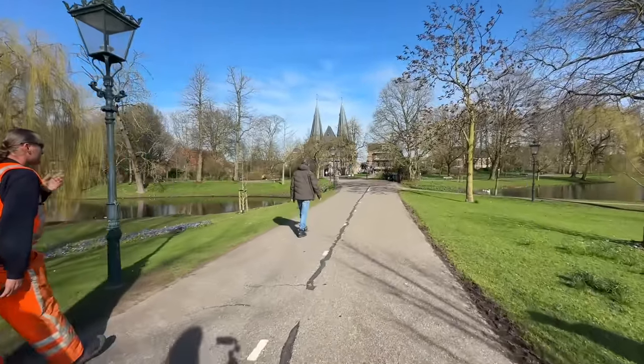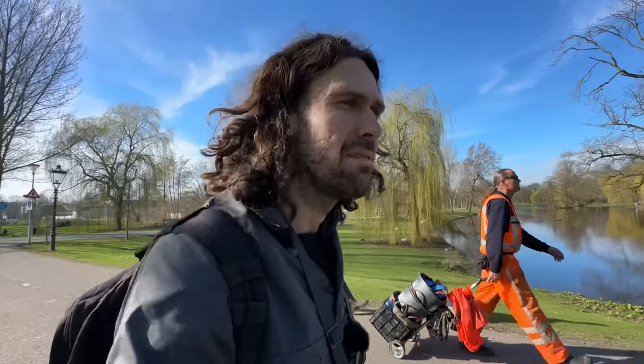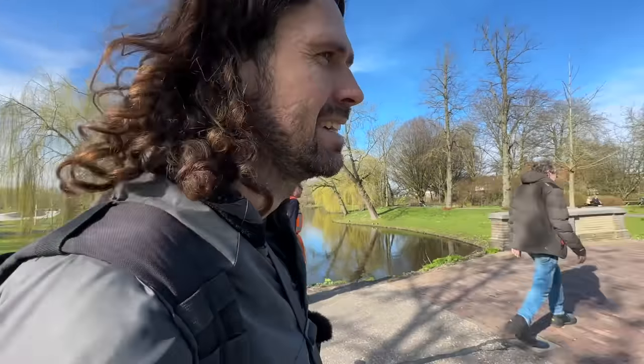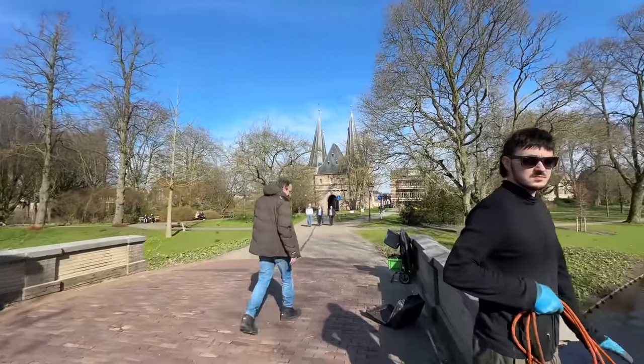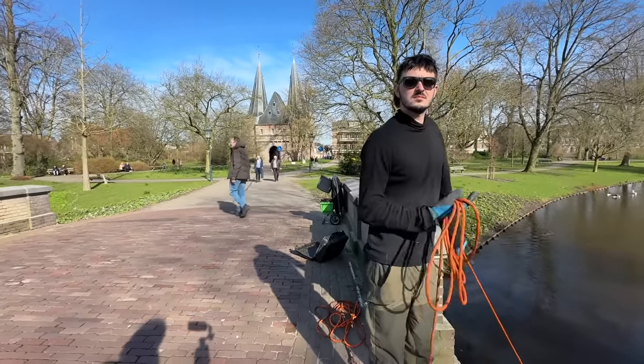How cool is this place? Maybe we will find a cannonball here, because imagine the Spanish were here, they had battles with the Dutch. They would have tried to get into this very gate and they would have been on the outside here trying to get in, shooting everything at them. Look at that, huh? Magnet fishing in front of a fortress into the city.